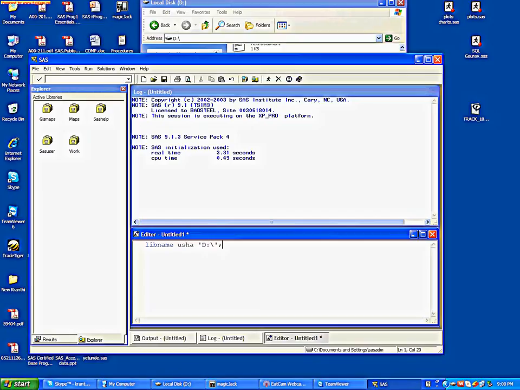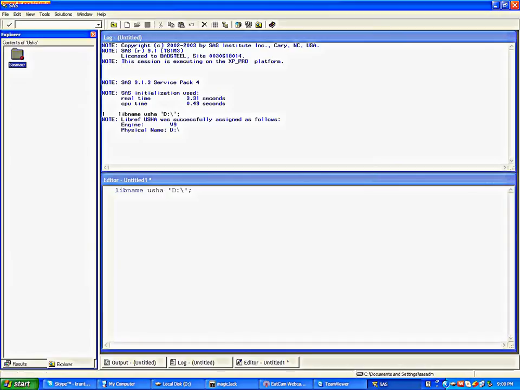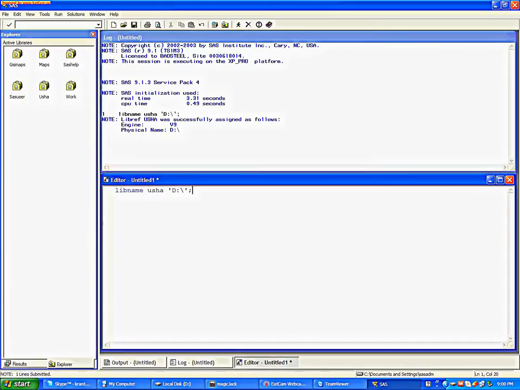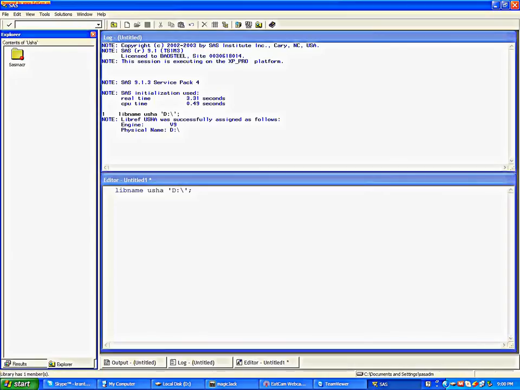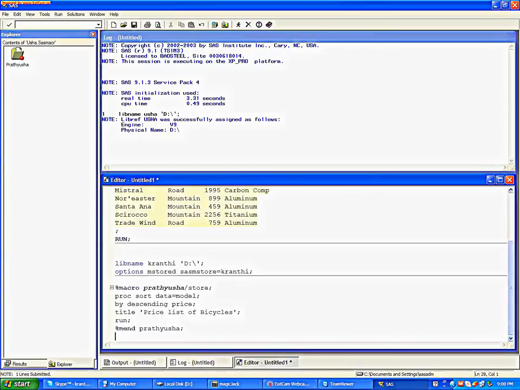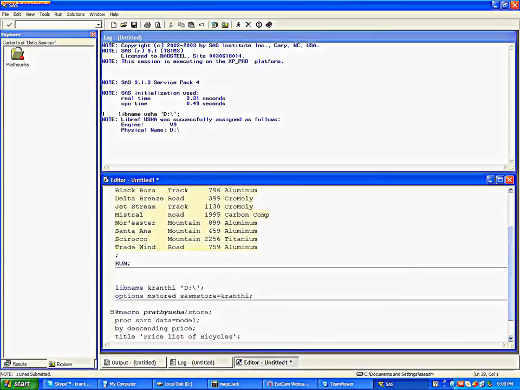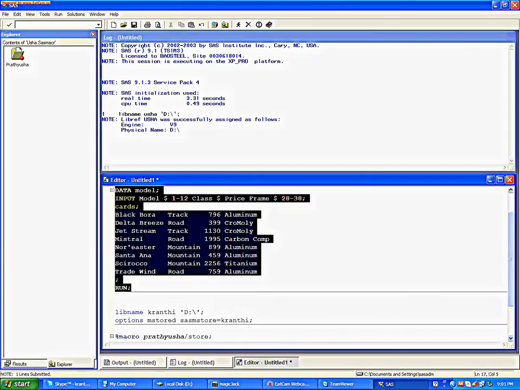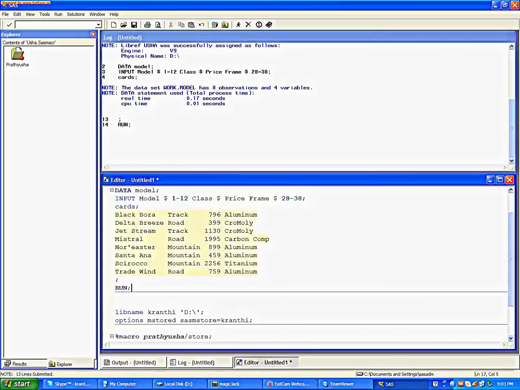Okay. Anyway, if you have doubts in macros, I'm ready to explain once again. So here we have a SAS macro catalog, right? Then I open SAS once again. Then I want to utilize this one. How can you utilize this one? First of all, you need to bring this one into the SAS location. So give a libname, any name like Usha, then the D drive path, submit it.